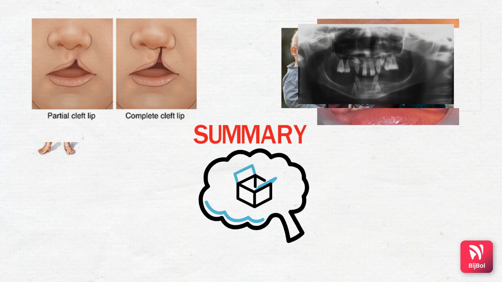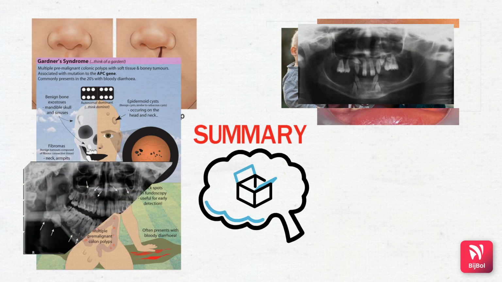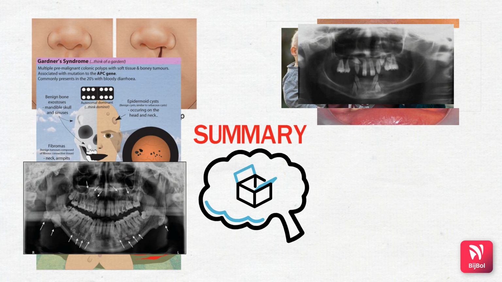The next we dealt with is Gardner syndrome. It's also called familial multiple polyposis. Presence of colonic polyposis, osteomas, facial deformity, limited mouth opening, supernumerary teeth, and osteomas of the jaw and other parts of the body will give us the diagnosis of Gardner syndrome. Prophylactic colectomy with removal of the jaw osteomas will prevent further progression of the disease.